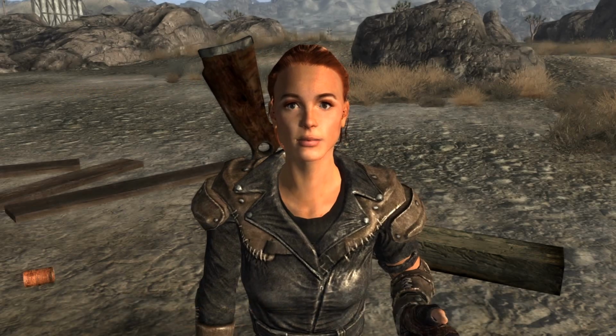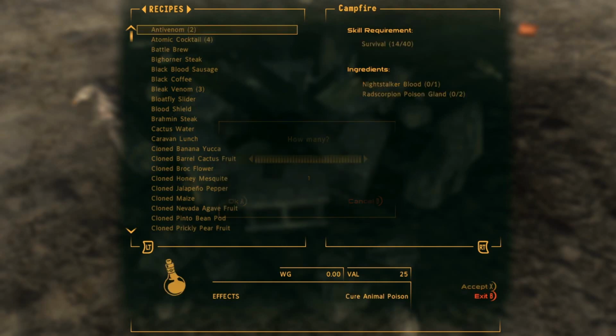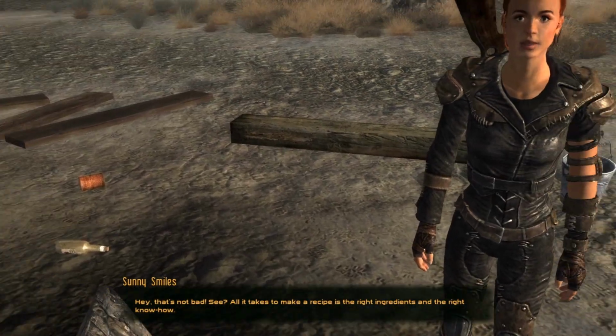Give it a try. I actually don't like healing powder because it gives you -1 perception. It's not very good. It heals 18 hit points over time. It's just not very good, but it's going to complete a quest for us and give us experience. That's not bad, so see? I'll do it.